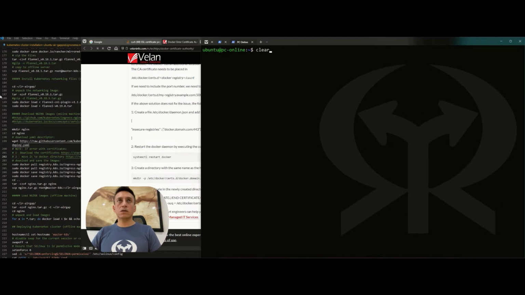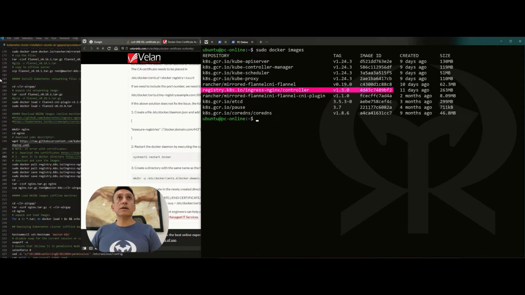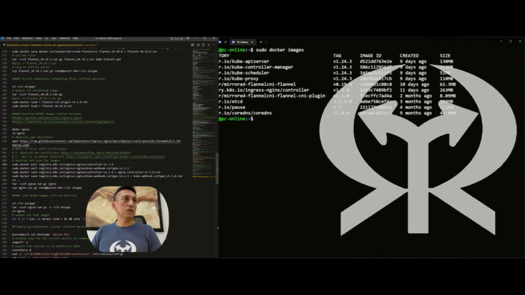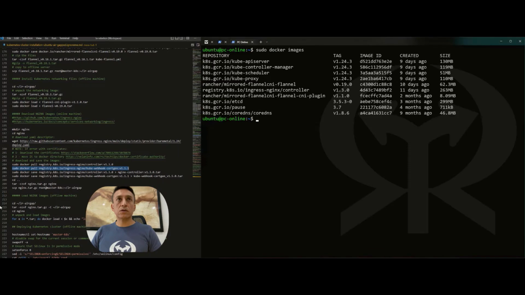It worked. I can just show you Docker images. You will see that I have the registry nginx controller here. So I will pull the other one, which is the webhook certificate generator.